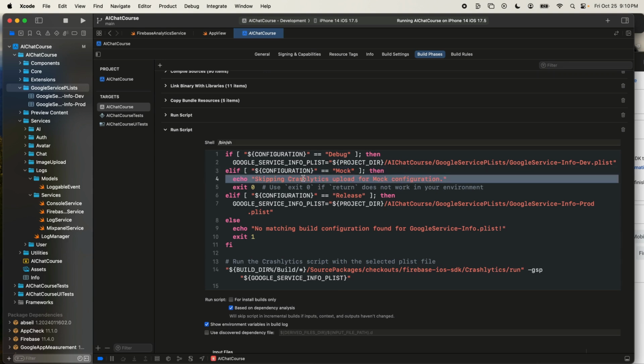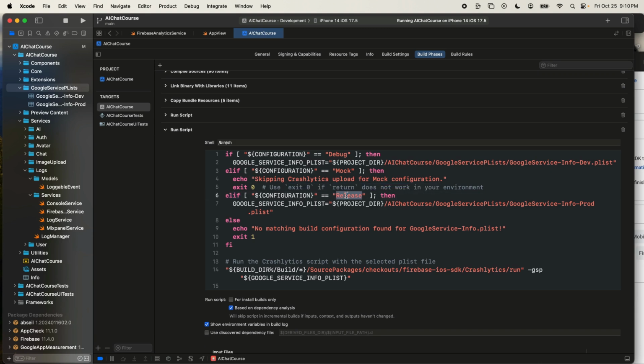Configuration is the mock, then we're not going to run Crashlytics. So if we're just building our mock scheme, I know that is going to crash a lot as I build it, because most of the time I'm going to be on my mock, and my mock's going to have the stupid crashes for the SwiftUI environment not working and things like that. So while we're building stuff in our mock build, we're just going to skip Crashlytics. We have an echo here. Echo is like a print, which we will see when it actually runs. Exit is like a return statement. Exit 0 to get out of this, to not execute the rest of this function.